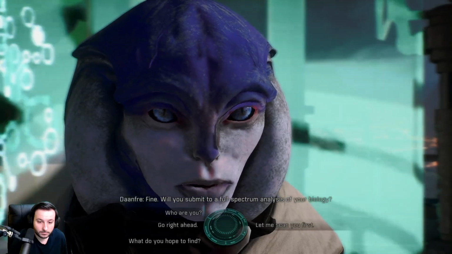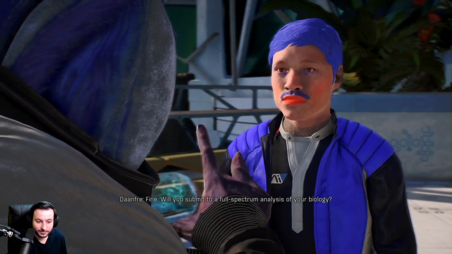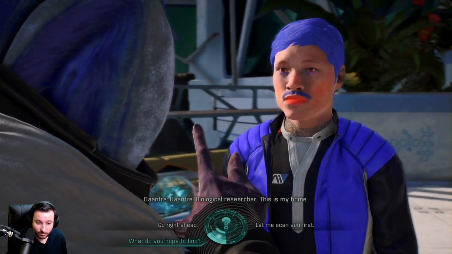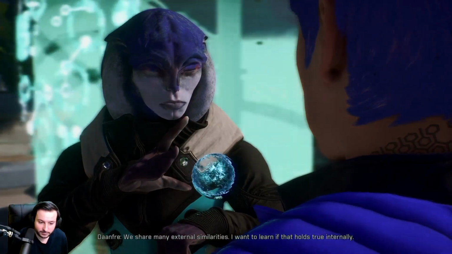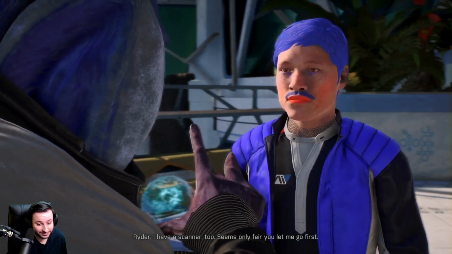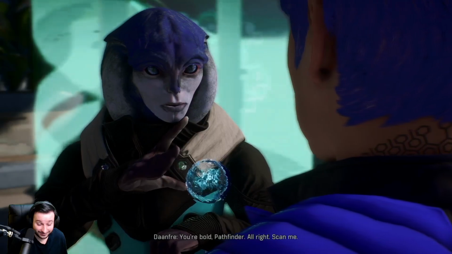Will you submit to a full spectrum analysis of your biology? Let me scan you first. You haven't even told me your name. Evfra, biological researcher. This is my home. And I am a hero that saved your most important person. Are you looking for something specific? We share many external similarities. I want to learn if that holds true internally. Let me scan you first, though. I have a scanner too. Seems only fair you let me go first. That's ridiculous. It's my final offer. You're bold, Pathfinder. All right. Scan me.